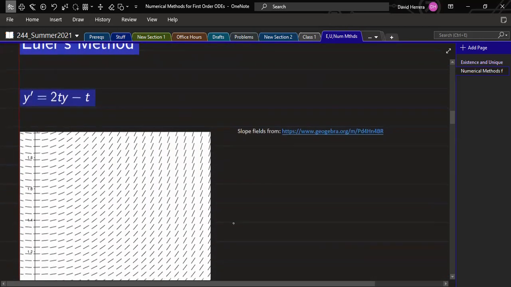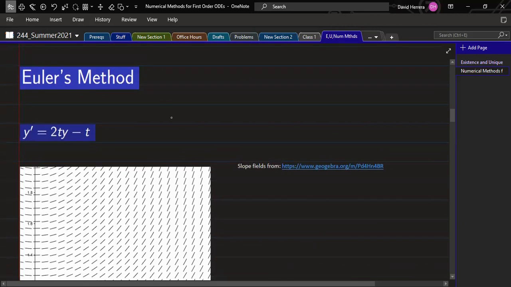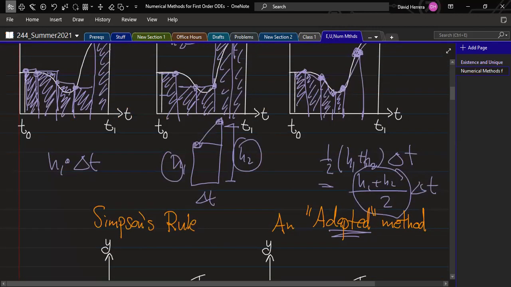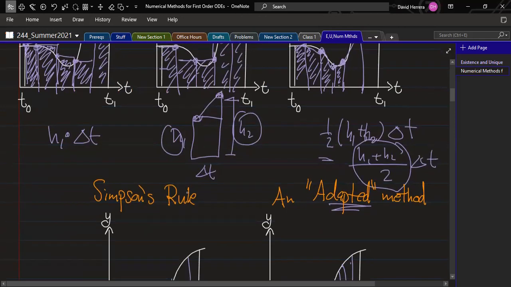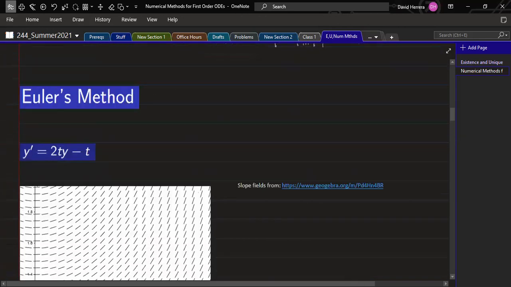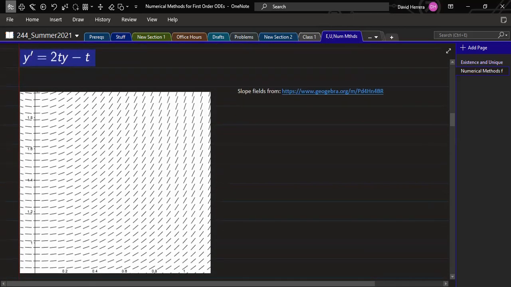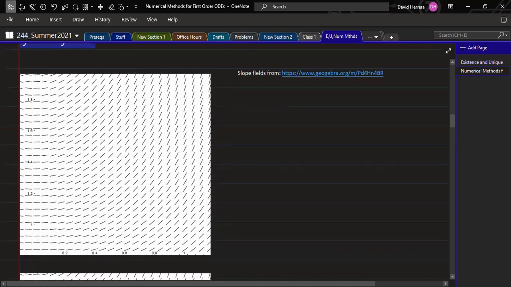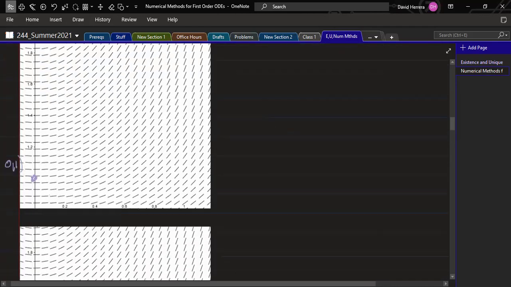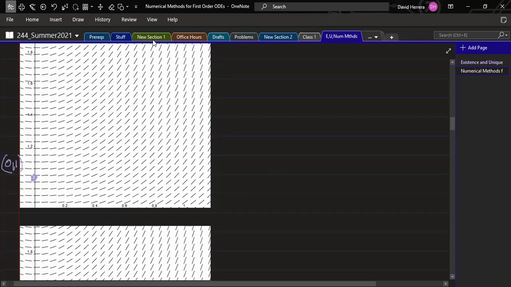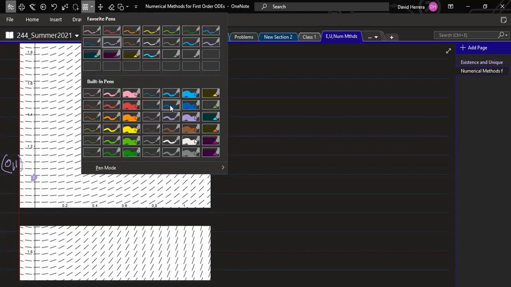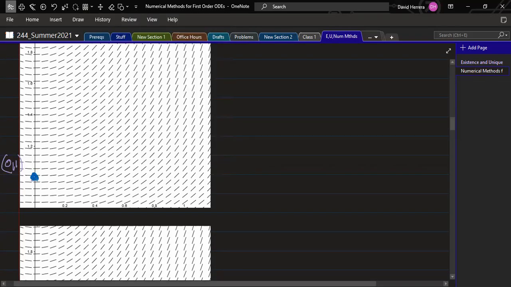So one way to start looking at the way you can think about these kinds of methods, these kinds of ideas, breaking something up into small pieces and then putting those small pieces together, is to look at Euler's method. It's a very simple method, and the idea is pretty simple. Suppose you want to go from this point here, this is 0, 1. Let me get a bigger pen size so it's easier to see. So you just go here and you want to go all the way to 1.